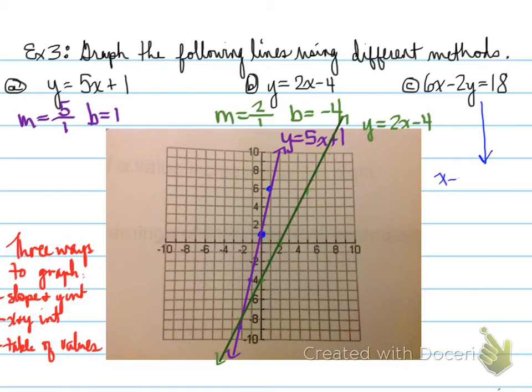So we want the x intercept. What does x intercept mean to you? Well, that means, hopefully, if you're thinking about it crossing the x axis, that means that y must equal 0. Well, if y must equal 0, the equation is going to be 6x is equal to 18. That means that x is equal to 3. How does that help us? Well, if x is equal to 3, we know it crosses the x axis at 3. So the coordinates for that is going to be 3, 0.